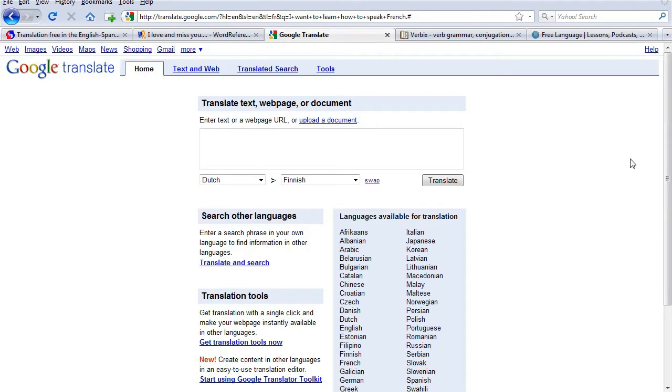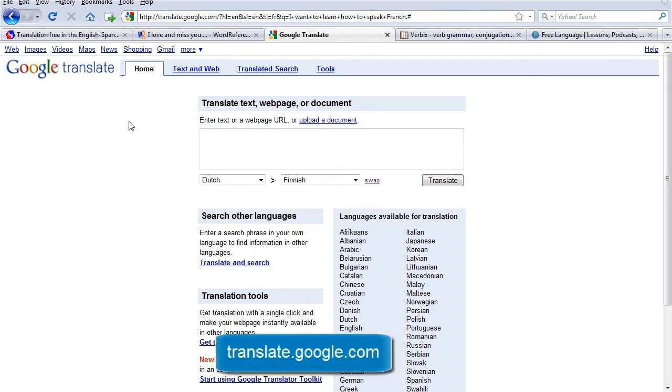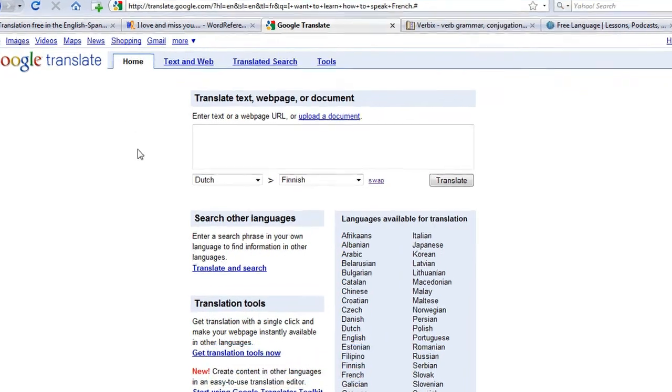And at some point, you're just going to want to do some straight up translation, whether it's going to be a word, a sentence, or even a whole web page. We've looked at many services for translating, and there are definitely some that are better than others. One that we'd recommend is Google Translate. You can do the whole sentence, the whole web page, and it has other features as well.